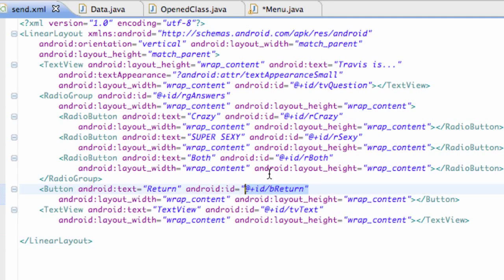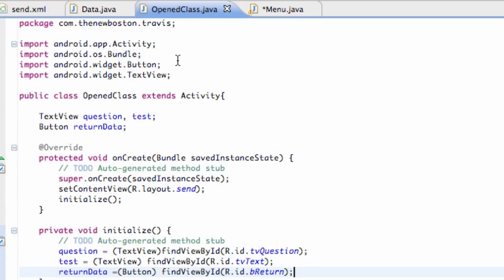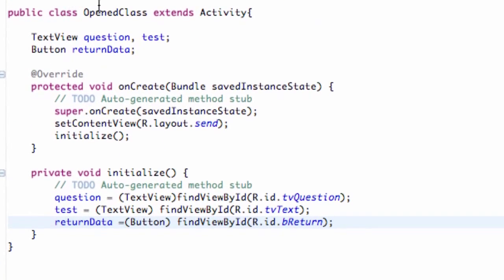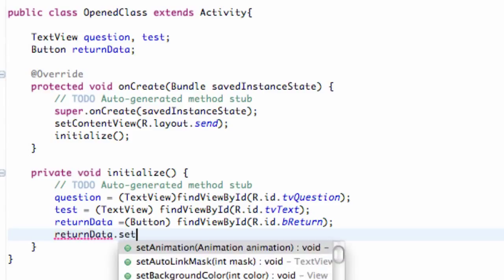And then I go into our open class, and again this is how I set it up. I had the two text view references, question and test, the button reference, return data, and had the layout set to send. I set up an initialize method again where I added those references, and just set the OnClickListener real quick.